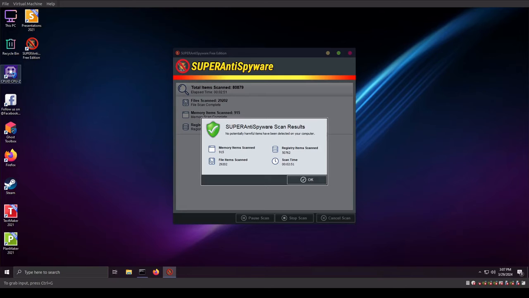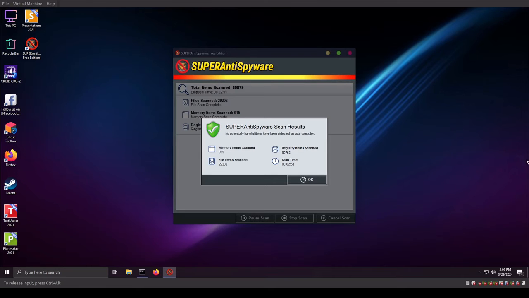Okay, guys, so that finished. As you can see, it came back clean. We don't have anything. But keep in mind, we already know that, right? In my initial scan on our configuration, I did a Sentinel-1 scan, and I also used the Nessus antivirus scanner plugin to scan the actual system, and both of those came back clean. But obviously, I can't show you my Sentinel-1 application scanner. I have client data in there, and it's not a good idea for their security to publicly publish that on YouTube. So for the sake of this, we just ran SuperAntiSpyware, and it comes back with no viruses, no malware, no issues.